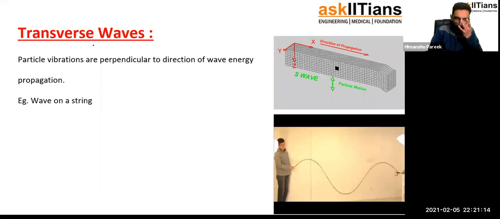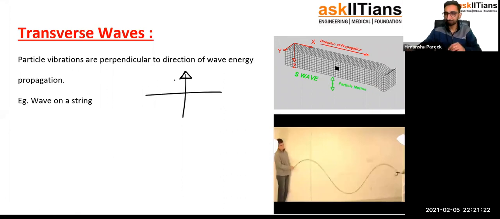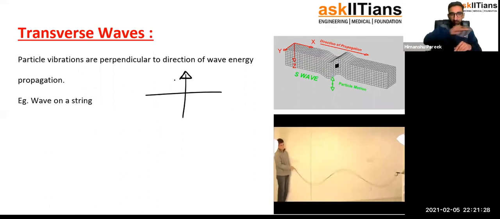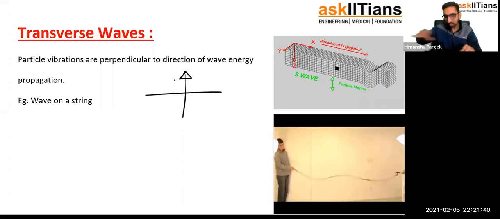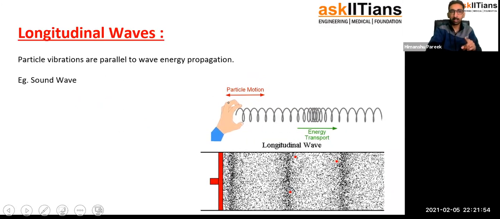Now I don't know whether you have heard this term from biology or not. Transverse means perpendicular to the length. This is the length; transverse means 90 degrees to it. Transversal cut, 90-degree cut. When you get the tangential cut, it's longitudinal, along the length. So on this basis, we have two types of wave: longitudinal and transverse.